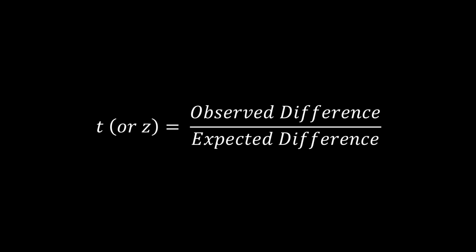So how does ANOVA work? Well, although the computations are quite different, the idea is the same as it was for t-tests and z-tests. In these kinds of problems, we compared the observed differences in scores with the expected differences in scores by setting up a ratio between the two. We do the same thing with analysis of variance, except that instead of looking at the relationship between observed and expected differences in means, we look at the differences between variances.